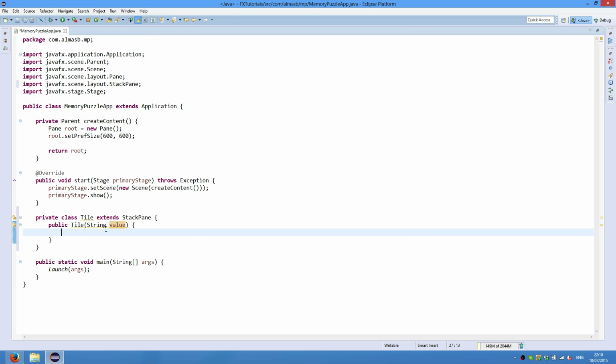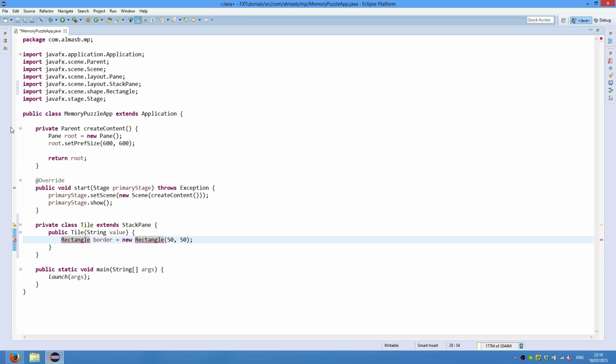So in Tile, we'll first need to create a border for each tile. A border can be represented as a rectangle with no fill, so I'll call it border. New Rectangle, we'll make a square 50 by 50. So these values are the width and height of the rectangle.